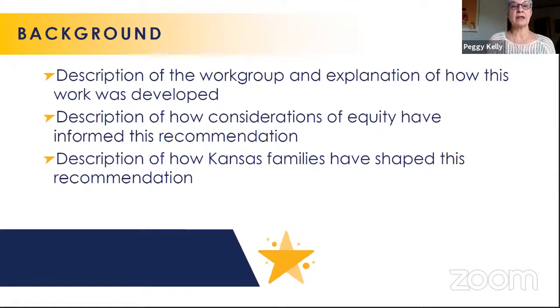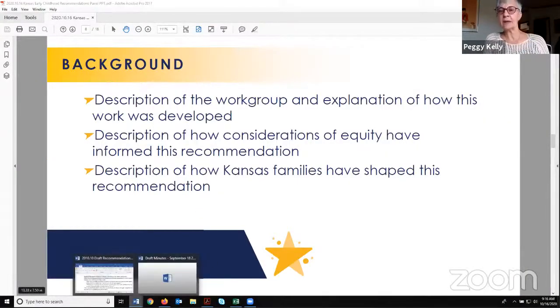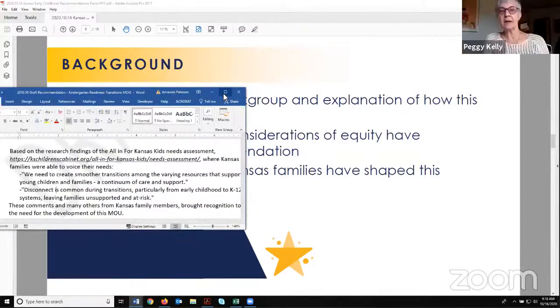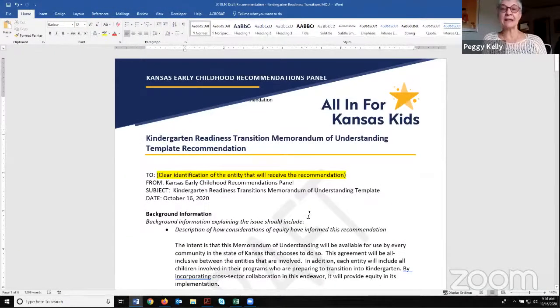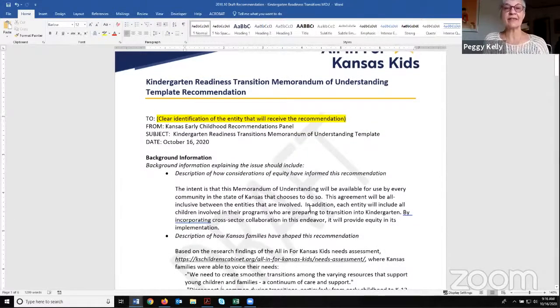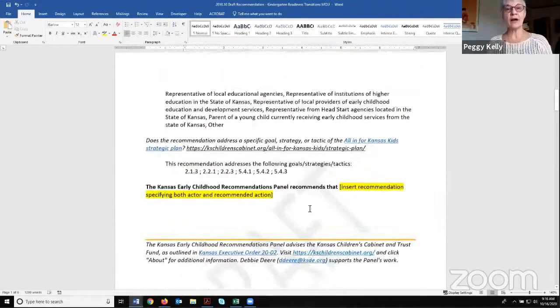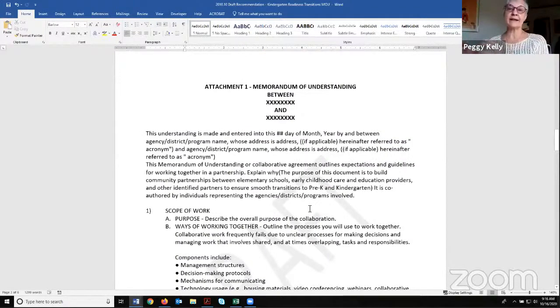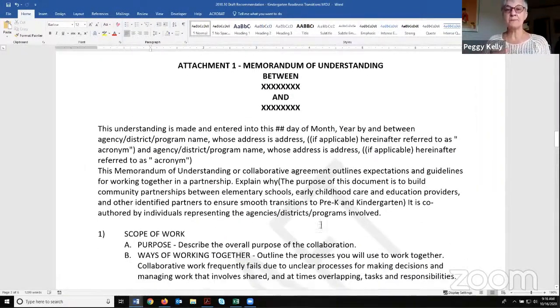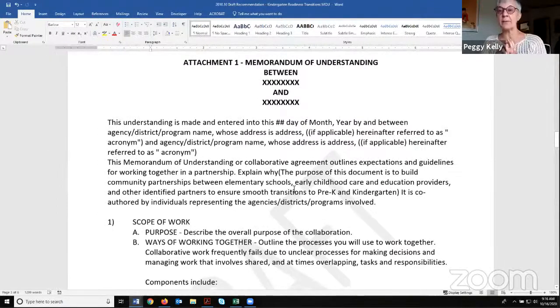Thanks, Amanda. I appreciate your giving that grounding. And I believe we are now ready to take a look at the actual work. And Amanda, are you going to screen share the actual MOU? I would be happy to. Okay. And let me introduce and pass it off to Natalie McLean with KSDE Early Childhood. She led our work, which ended up dividing into 2 subgroups, one to work on the actual MOU and another to work on an accompanying activity worksheet. So Natalie is going to talk with us about the actual MOU document.